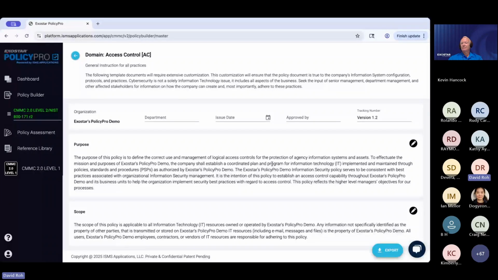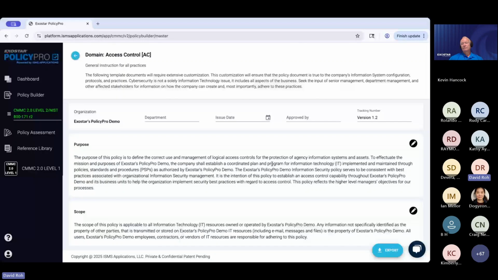So as you work on revisions and updates, just like Kevin mentioned, this is a continuous process. So as you review your documentation, as things change, whether it's within your organization, whether it's a particular policy or process that's changing, or it's the standard itself that's updating. Regardless, you want to make sure that these policies are periodically being reviewed and updated.